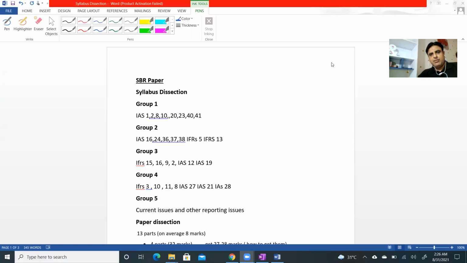First of all, we will discuss the syllabus. The very important aspect of this SBR is the completion of the whole syllabus. Now you all know that the SBR syllabus is a bit lengthy, not a bit lengthy, a very lengthy syllabus. So the majority of students find it difficult to complete the whole syllabus. For simplicity, I divided it into different groups. So I'll recommend you prepare yourself according to these groups.